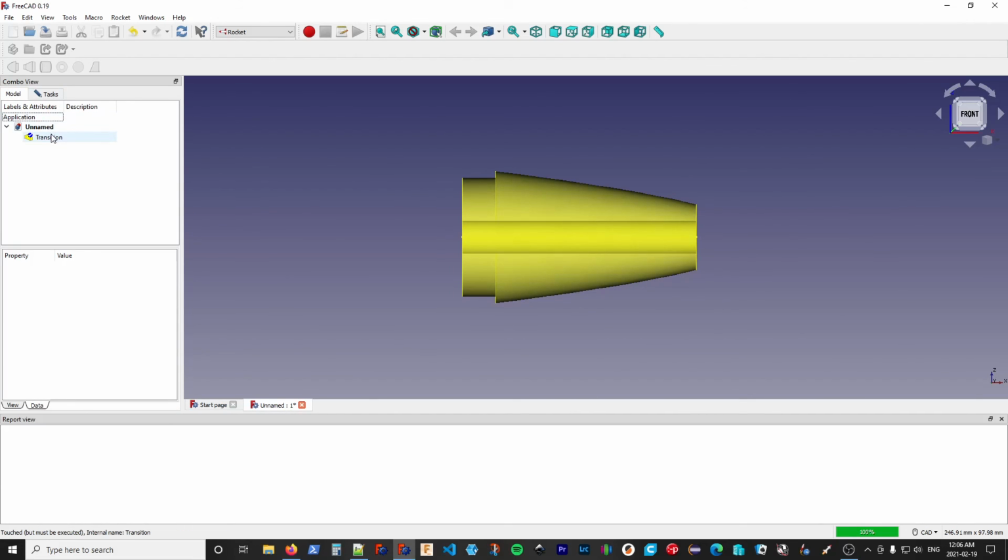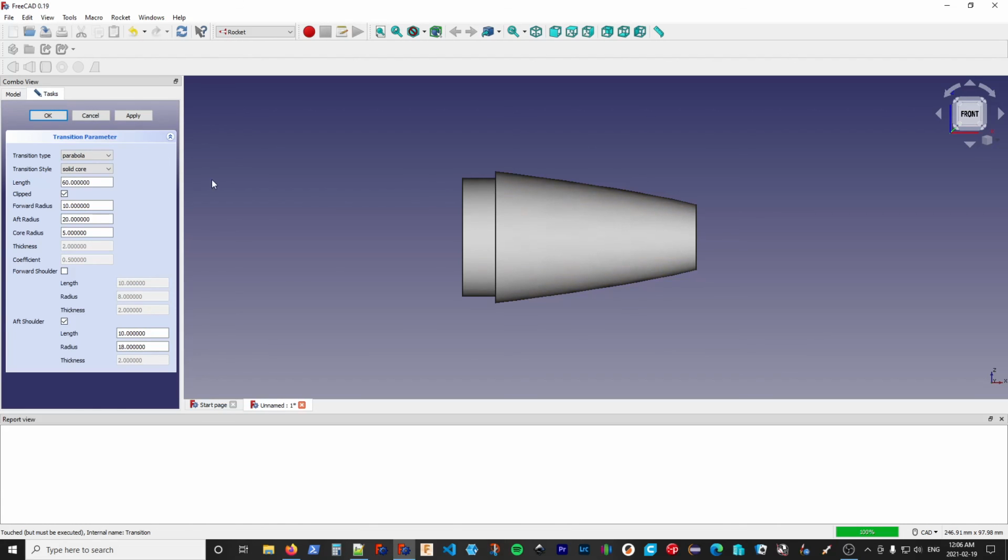And then you have a portion where you can put a body tube inside of that transition. So it acts as both a transition and a centering ring. And you can specify the diameter so that it will nearly match the nozzle diameter of your rocket. And that's transitions.